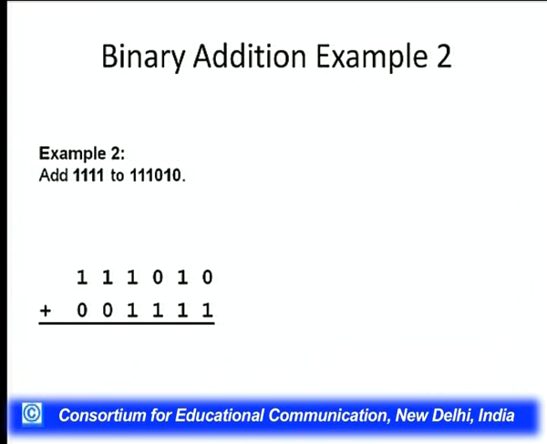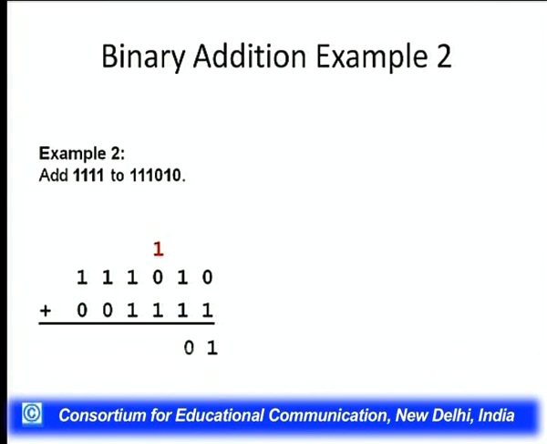Now, this is another example of how binary addition can be done, to see the concept of addition with greater clarity. These are the two binary numbers that we want to add: 111010 and 001111. The first column is a simple column, because 0 and 1 becomes 1. Now, in the second column it is 1 and 1. We just saw that 1 and 1 means 2, and 2 can be represented as 10. So, 0 can be written here and 1 is carried over.